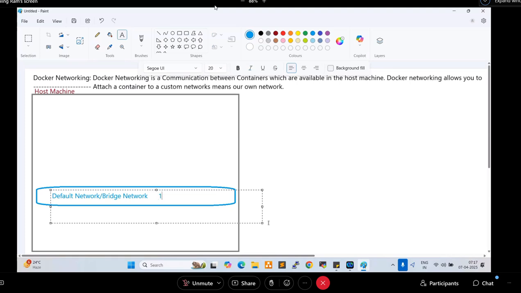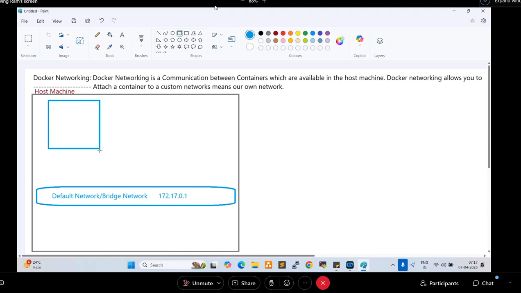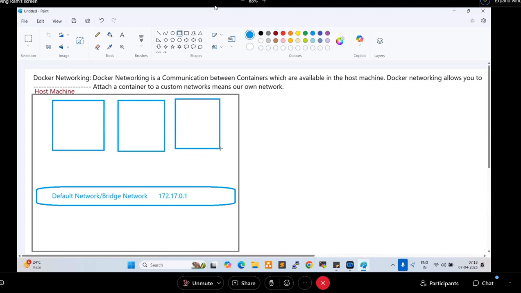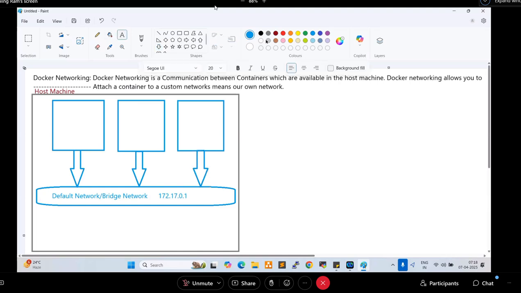This network range is 170.17.0.1. Now on top of this default network, I create three containers. So here we have three containers created.